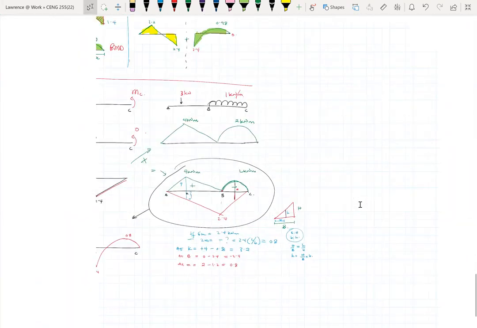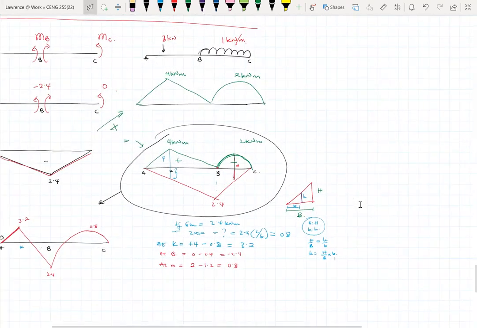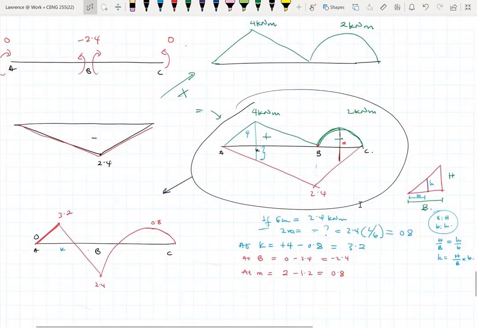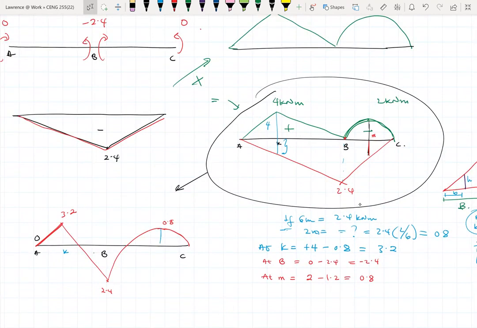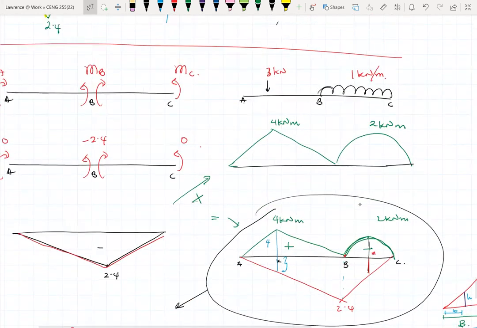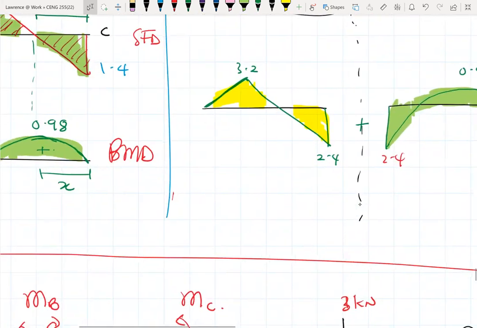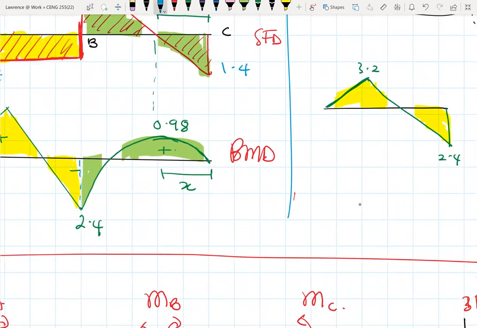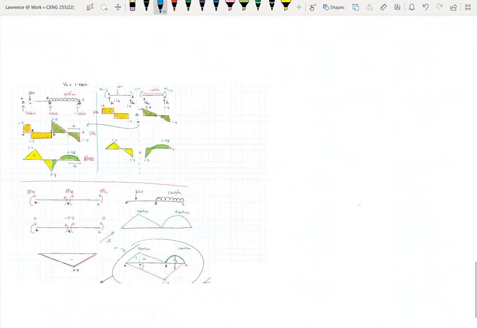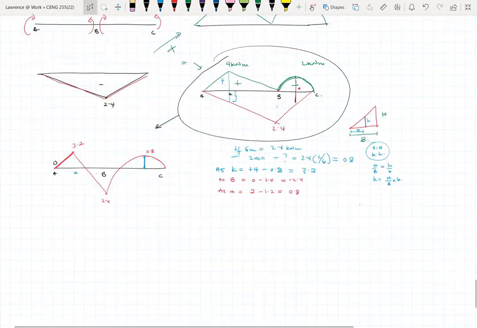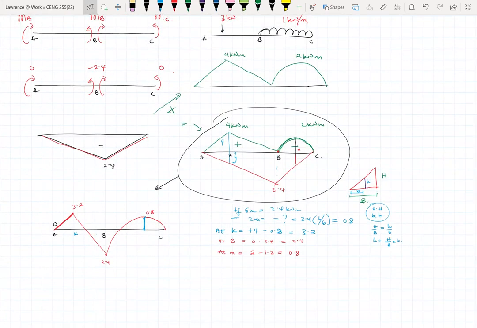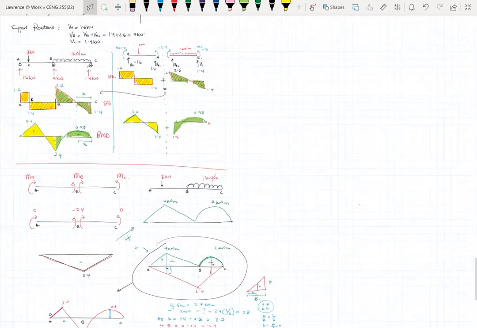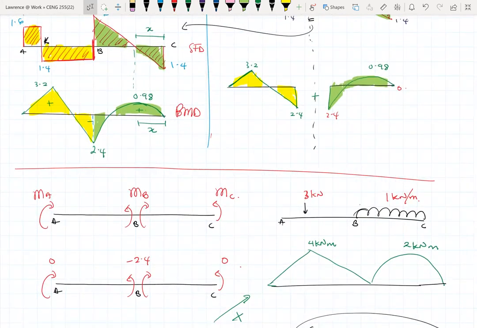With this approach, most of the time your equation is not 100%. It's fine, we are not looking at exact values per se. Here you're assuming that the moment at midspan is your highest value, but that is not the case because the moment skews a little towards the right, which is 0.98. So this is acceptable, but the more accurate of the two would be the one that we solved earlier.